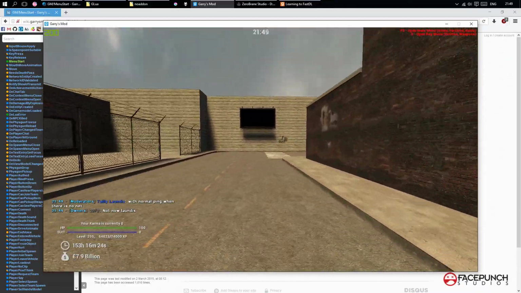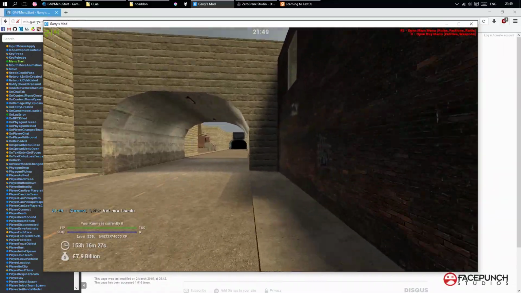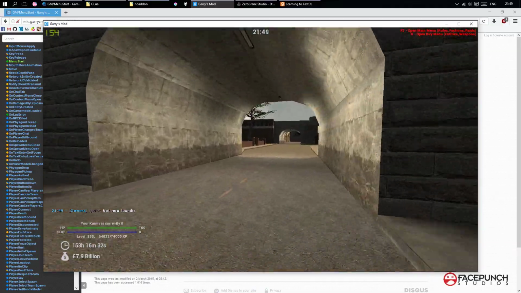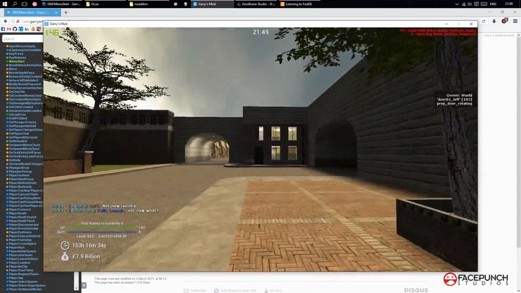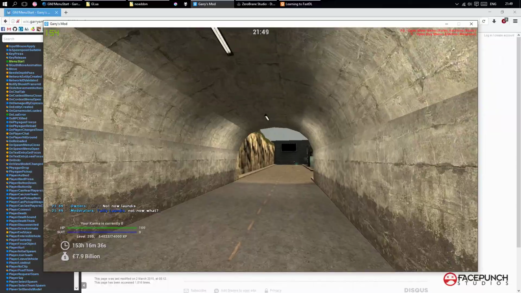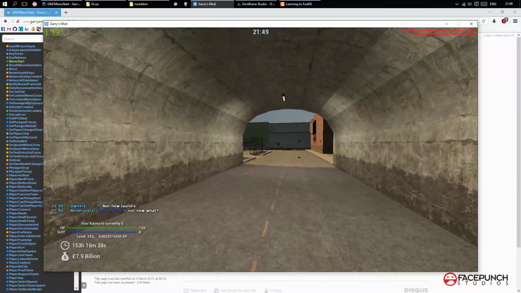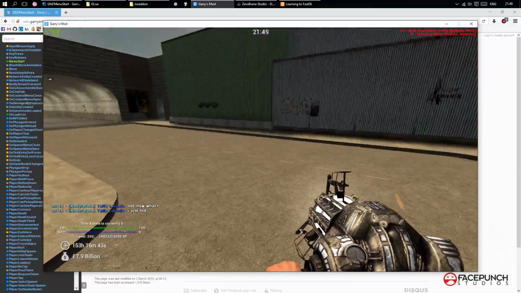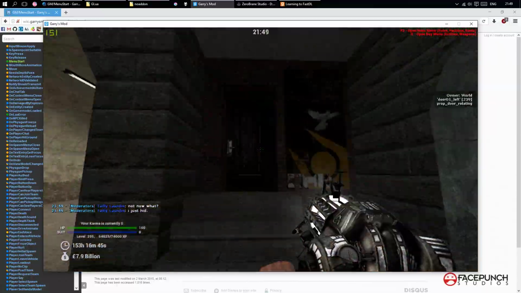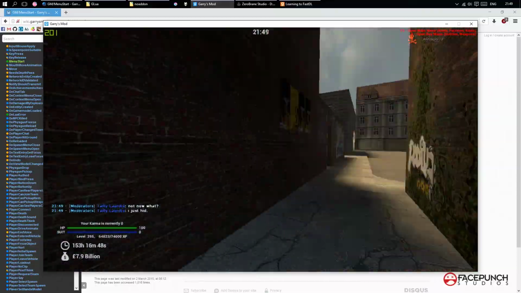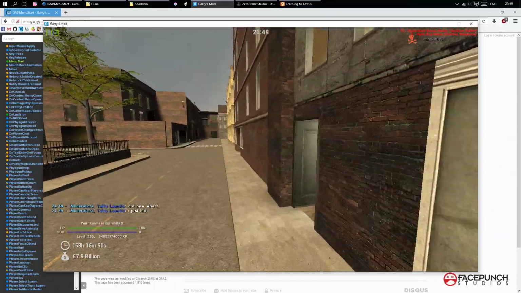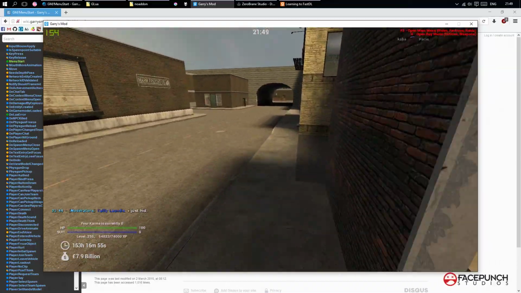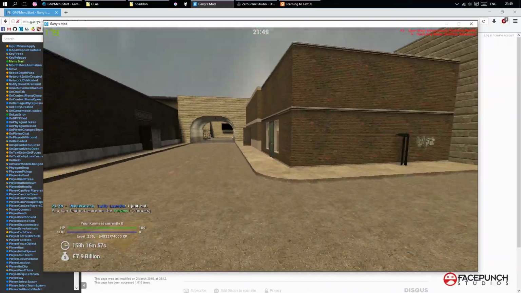So, if you look around, you can see we're running around, bouncing around. We can see things. Now, it's important to realise the server is not rendering anything. The server knows where physics objects are, knows that I am jumping around, it knows which direction I'm looking in, it knows where everything is, but it doesn't know what anything looks like. It knows technical information about what it looks like, but your client renders that technical information, which is shared.